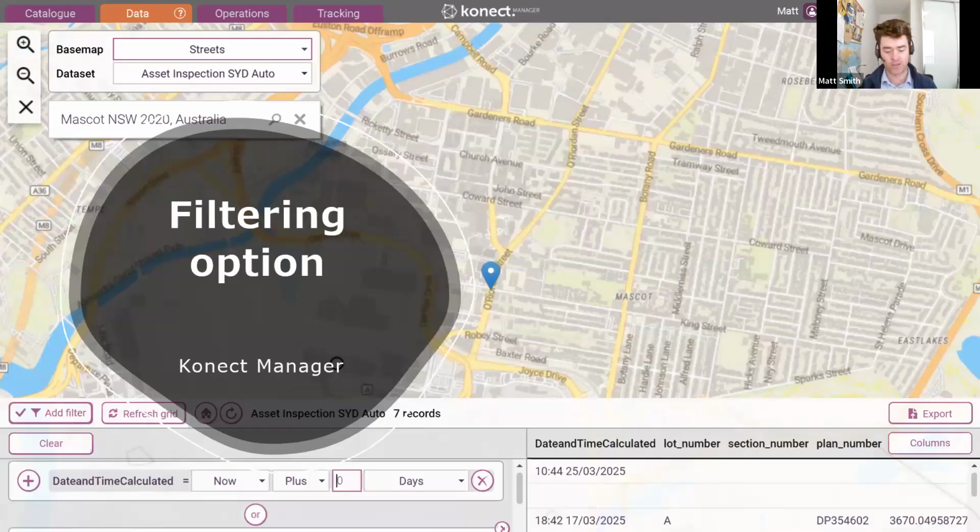Now, talking about the Konect Manager, under the Data tab, there is the filtering option. This allows you to filter the records that have been collected as part of workflows.